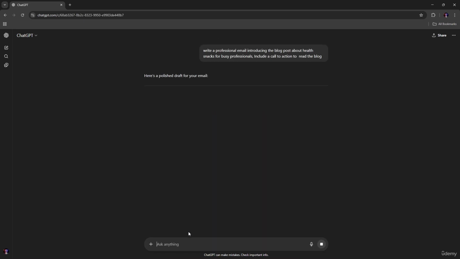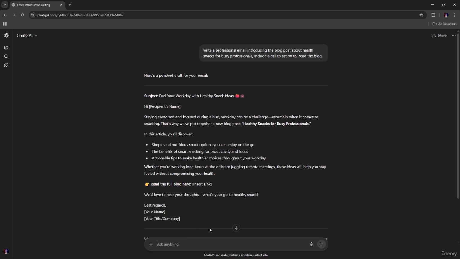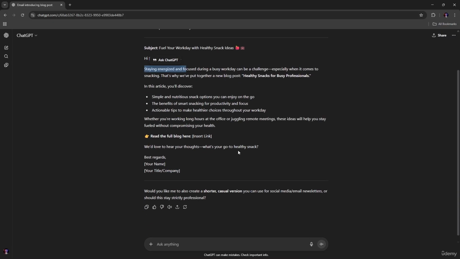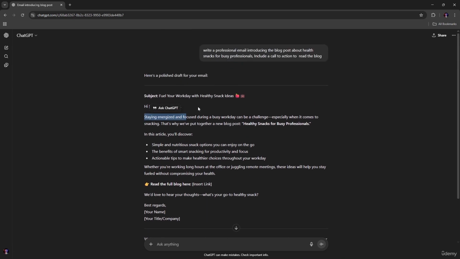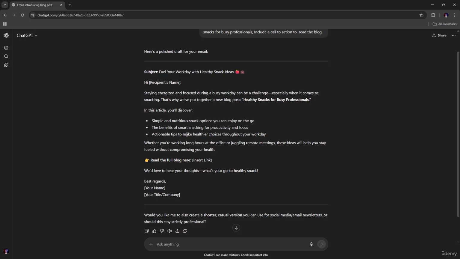So here's our simple output. Over here is the subject: fill your workday with healthy snack ideas. Then, hey, the recipient's name, staying energized and focused during a busy workday, and so on. So here we have the output. Notice how ChatGPT structured our subject, body, and call to action efficiently.